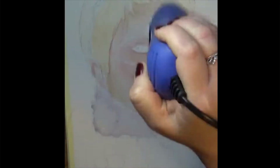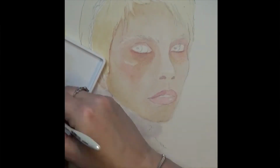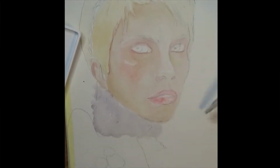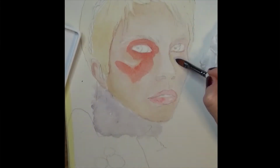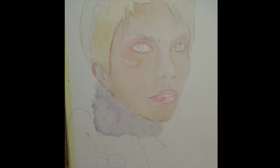By the way, I chose 24 15 ml tubes. I purchased them from Jackson's UK and then I squirted them into this palette I got off Amazon, which is absolutely huge. It takes up so much space. I hadn't thought it would be so huge. If you don't have a lot of working space, if your desk isn't pretty huge, I would definitely go for a smaller palette. Anyway, it holds 24 colors. It's 24 paints. And the wells are sloped, which is something I like, or slanted, or whatever you call it.